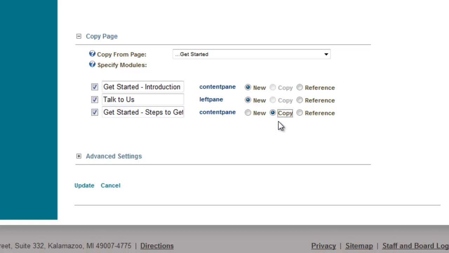This mimics the behavior that most of us have using Word or Excel or other documents, where we just kind of want to take an existing one, make a copy of it, and use that as the basis for our new document without affecting the original one at all. The big problem with copy, as you can see, or maybe you can't really tell, but this is grayed out here. So the Content Manager module, which if you are an Embolden client and you're on DNN 4, which most of you still are, the Content Manager module is controlling more than 90% of the content on your website.